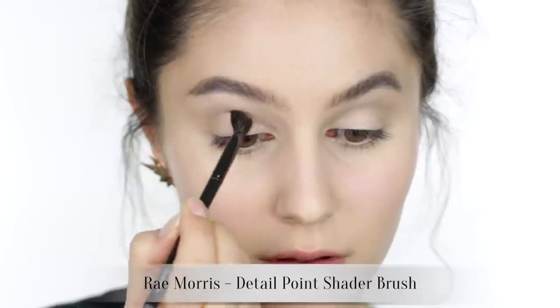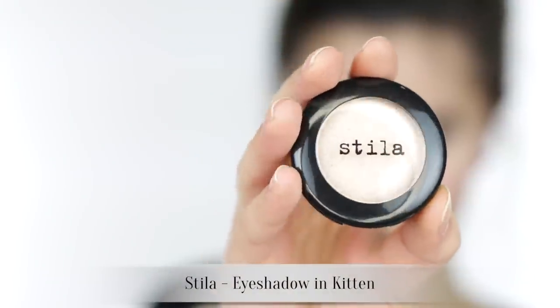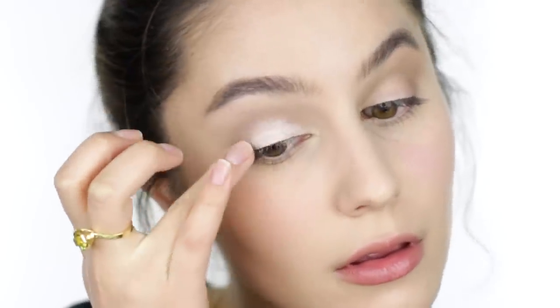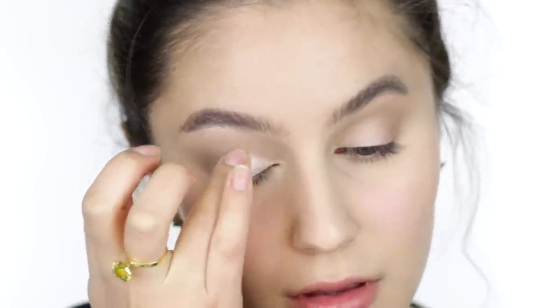Using a precise pointed crease brush I'm taking a deeper brown eyeshadow and etching that shade deeper into the socket. It might seem counterintuitive but using dark shadows to build depth really frames the eye, making it look larger — so a big-eyed look doesn't necessarily mean all pale eyeshadows. Next, press any reflective eyeshadow onto the mobile lid. I think Still a Kitten is a cool one because it looks bronzy in some light and champagne in others. I'm just using a finger because it's an underrated tool — it offers a lot of impact and no fallout. Going back with the crease brush to ensure there are no distinct lines between the lid color and the crease color.